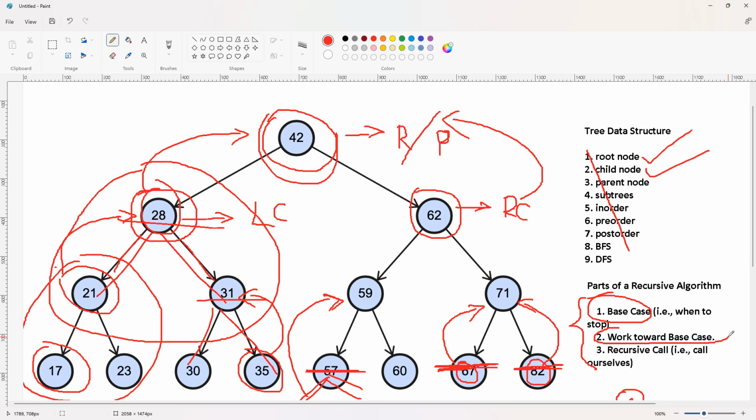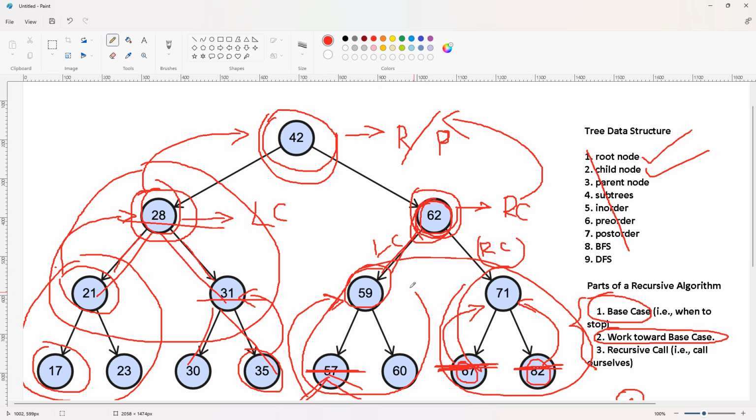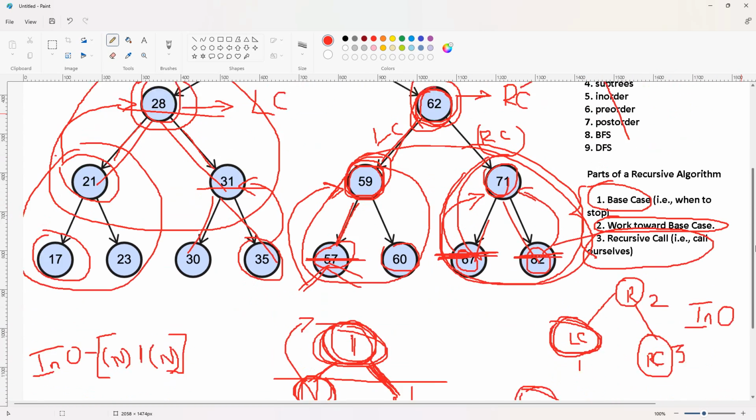Then after we work towards our base case, things become very easy. So now performing the recursive call is simple. We will be first going to the left child, right? And then we will be looking into the right child. And by child, what we mean here is all the children below that particular root node. So for this node 62, all of its children will be below it. On the left subtree we have 3 children, and on the right subtree we have 3 children. Again, if we consider the left subtree, the node 59 will have 2 children, the right child and the left child. And same way for node 71 we have 2 children. So that's how we recurse through the tree, and that's how we complete our code for the recursion on the tree.